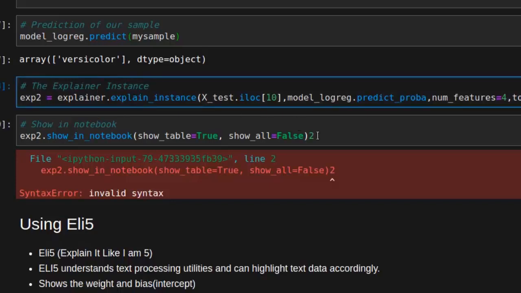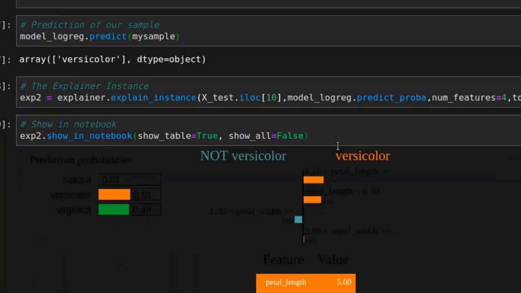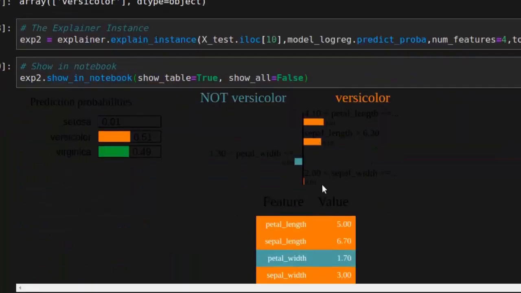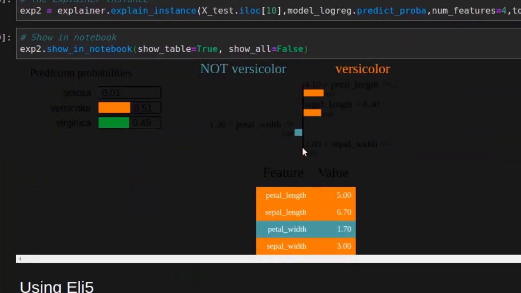Perfect. So if I check it, it's going to work interestingly. Oops, it gives us an error. So let's check it and see. Perfect. So this has given us versicolor. So why is it giving us versicolor? The reason, if you see the color here, is orange, right? That means that it is contributing 0.21 of the petal length to give us versicolor, and sepal length of 0.818 to give us versicolor.